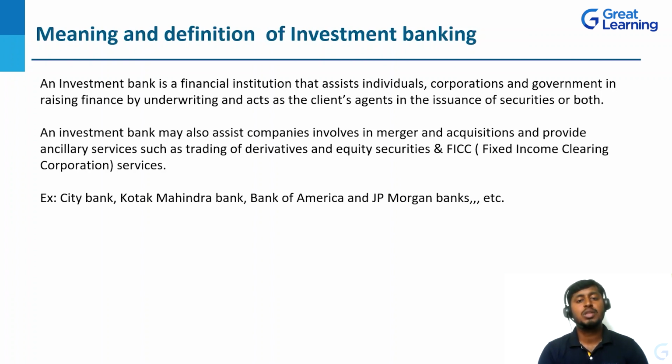If the company wants to merge with another company, or wants to acquire a weaker company, at that time this investment banker will act as an intermediary for all these activities. And not only in equity shares, they are going to assist in the derivatives markets and other securities also. Examples of investment banks are State Bank of India, Citibank, Kotak Mahindra Bank, Bank of America, and JP Morgan banks, etc. So these are a few examples of investment banking.